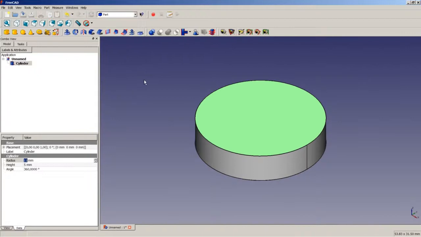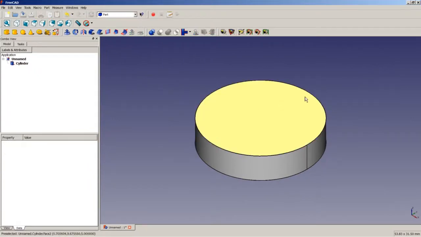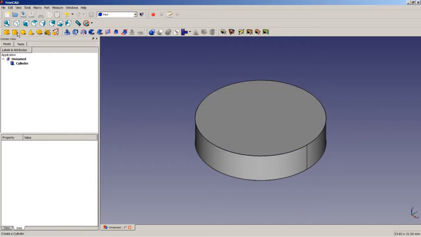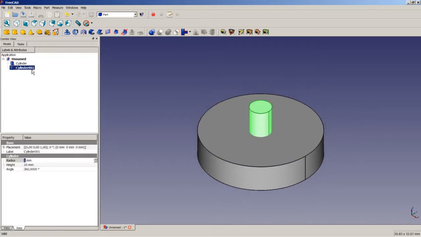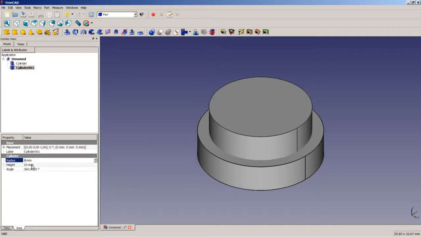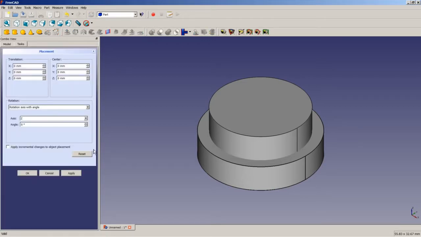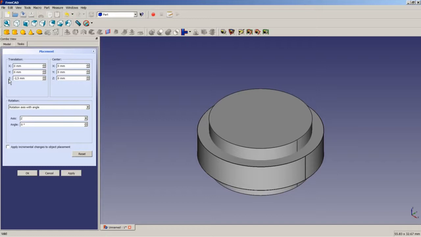We will zoom outwards to fit all on the screen, and then we will insert a second cylinder. The second cylinder will get as values for radius and height a radius of 9 millimeters, and the height will be left at 10 millimeters. We will apply a placement to the second cylinder in Z direction minus 2.5 millimeters.